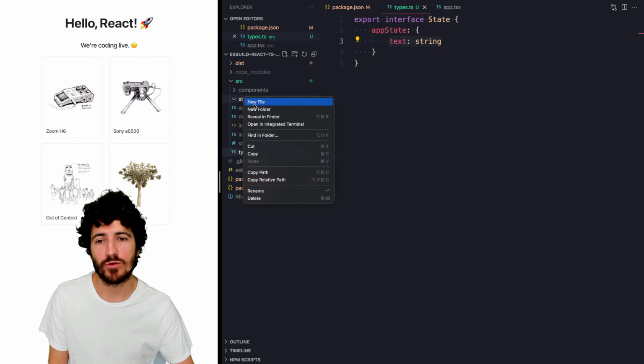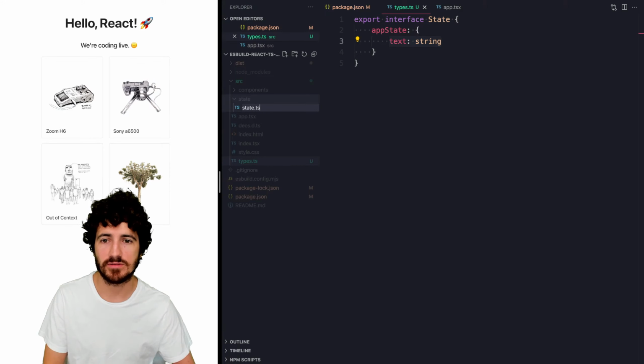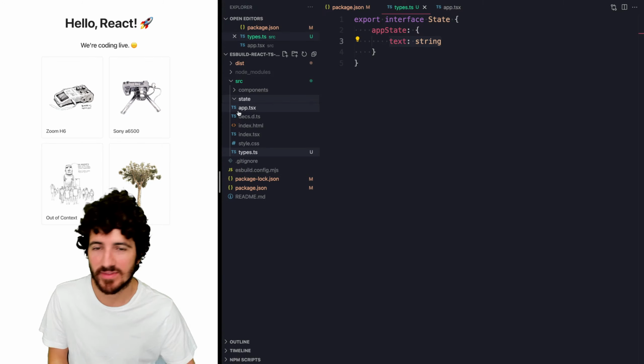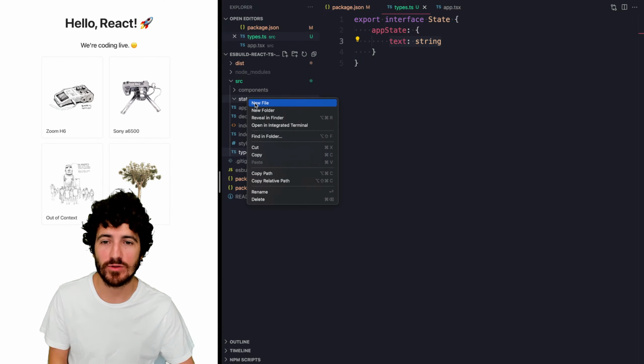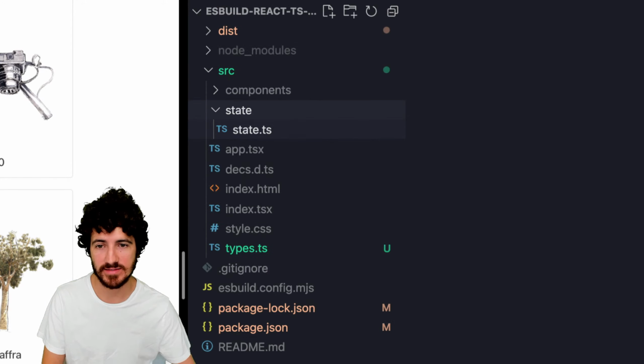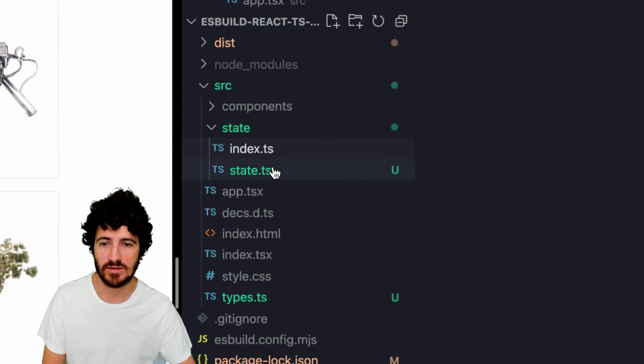Inside of the state folder, we're going to create a new file that is going to be called state.ts and another file that is going to be called index.ts.